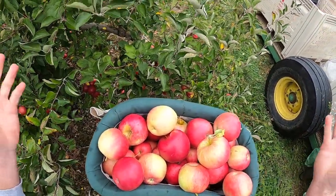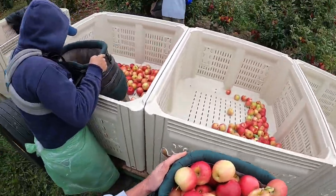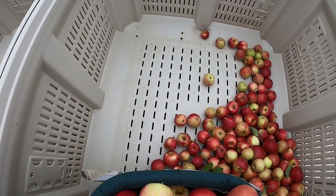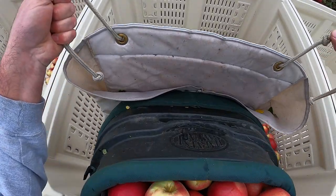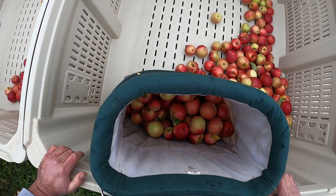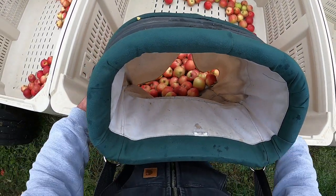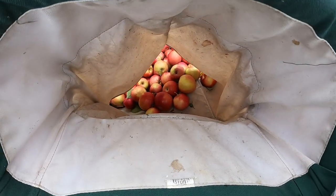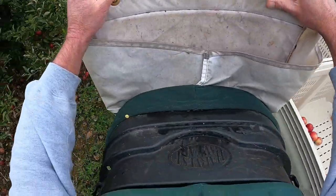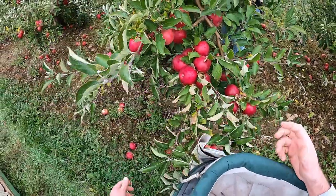I have my bag full of apples — nice and full, a little bit less than a bushel. Now we come over to the bins, I lift it up and drop it down in here. This bag has straps and the bottom opens up and everything comes out. I want to do it nice and gentle so I don't bruise them going in. Now you can see right down through the bag — all the apples have come out the bottom side. It allows us to do it much quicker and more efficiently. Then I just hook the straps back in and go back and start all over again. That's how we pick apples.